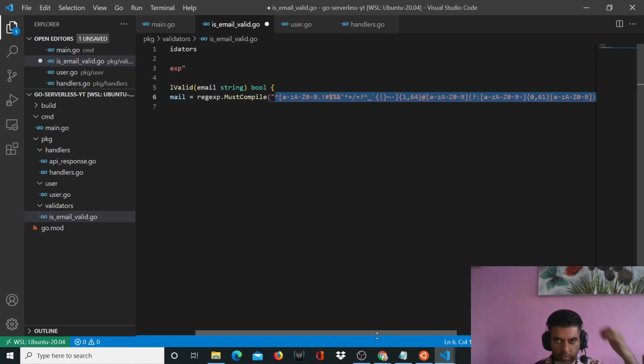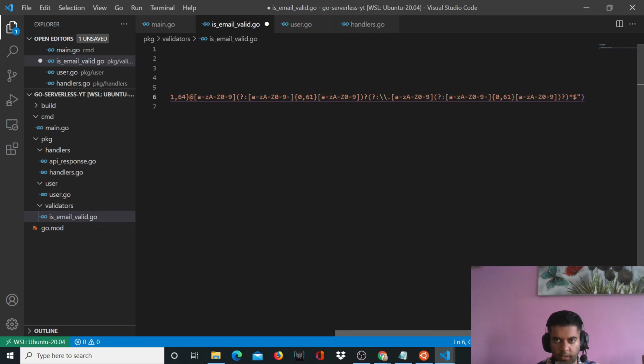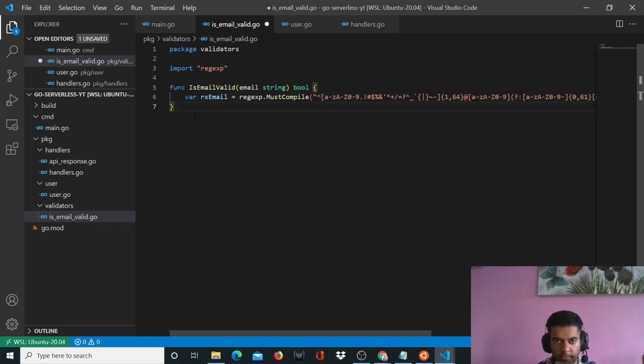documentation. But if you really want to know, basically, you're just checking if the characters are between A to Z, a to z, and 0 to 9, that kind of stuff, right? That's all it's doing. And it's also checking for the @ symbol, right? That means obviously if it's an email, it needs to have an @, right? So those kind of things, just a basic email validation check is happening out there. Do check out the regular expression documentation if you want to really understand what this regular expression does, all right? But if you want to save time, just copy and paste it like I just did.